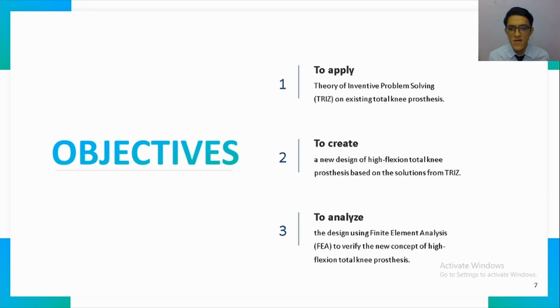The objective of the project is to apply the theory of inventive problem-solving Triz on existing total knee prostheses to create a new design of high-flexion total knee prostheses based on the solutions from Triz, and to analyze the design using finite element analysis to verify the new concept of high-flexion total knee prosthesis.